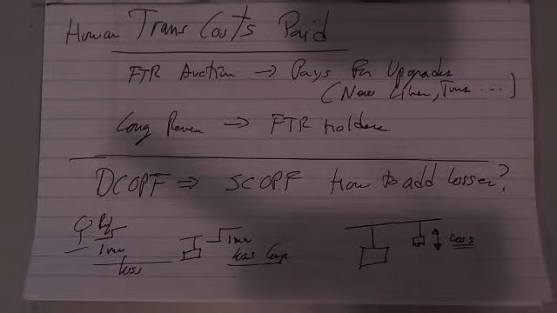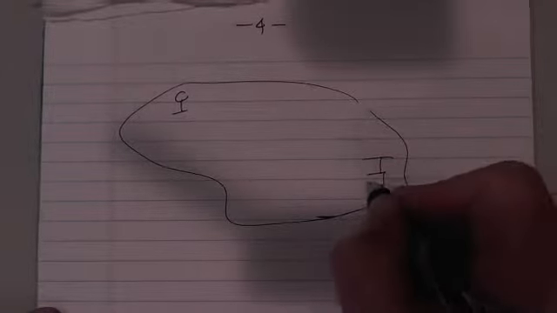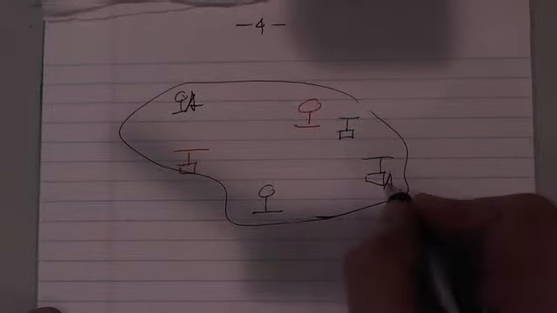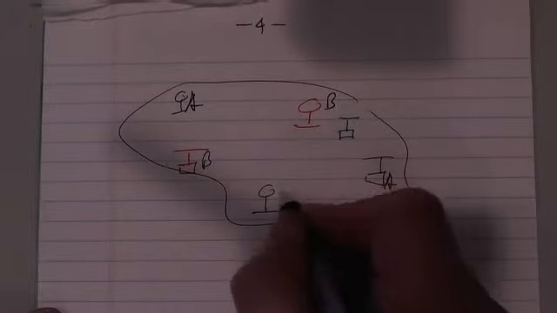Now, I think we've answered as much as I can at this point. We're going to talk a lot about FTRs next time. Remember that we have the following problem to deal with. And in fact, I even have some software that'll do an FTR auction. We have a system like this, and we have a generator over here, and we have a load, and this guy would like to sell power from here to here, and the red one would like to sell power from here to here, and so forth. And we have a green company where we have a generator here and a load up here. So this is A, and this one wants to receive A, and this is B, and this is B, and this is C, and this is C.